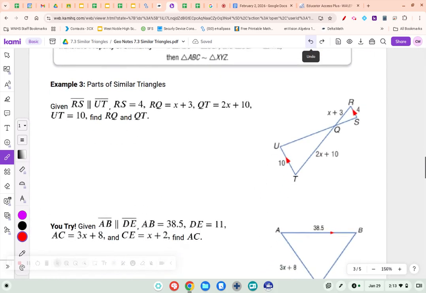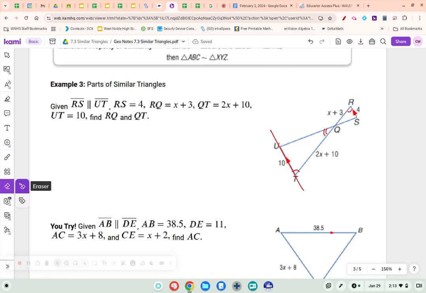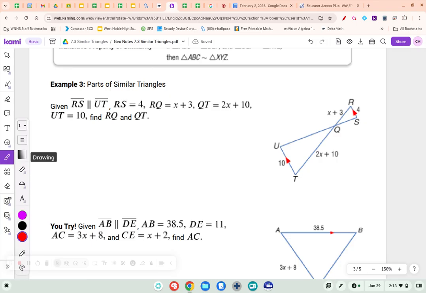Okay, so we're going to do some solving here, because these are not as straightforward as congruent problems because we have to use proportions. We have to cross multiply to solve. So it tells us that we have these parallel lines, which means we have alternate interior angles, and then we have the vertical angles here. So by angle, angle, sim, we know these triangles are similar. It doesn't tell us that straight up, but we can figure this out. It also labels all the rest of these things for us.